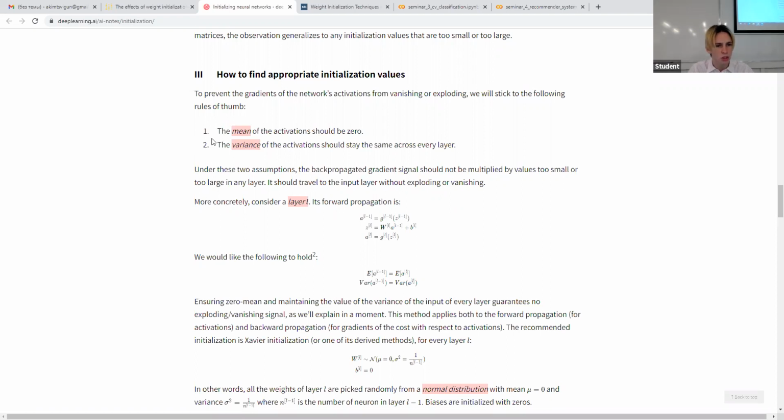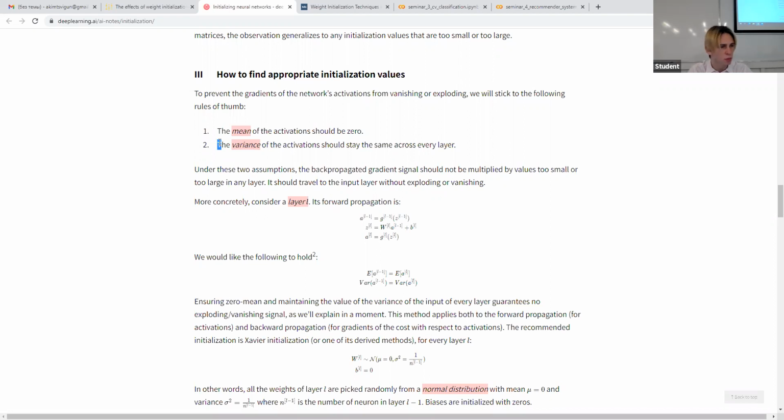Why should this condition be met? Because if the variance on different layers is different, since we initialize them randomly, probably some values on, I don't know, layer number y will be very high.